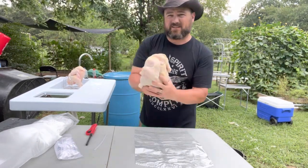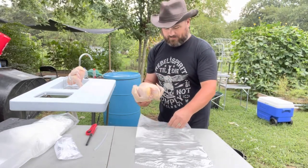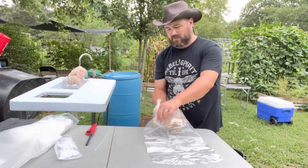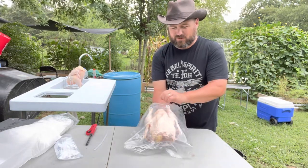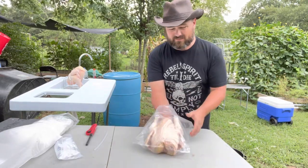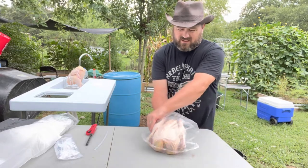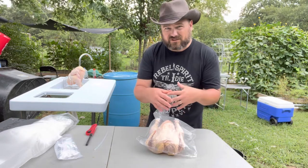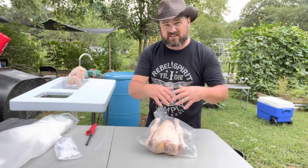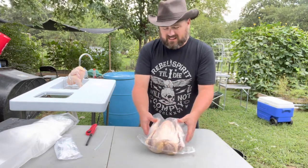Now, I've seen different blogs about how dry these need to be before they go in the bag. Some people say pat them dry, others say let them drip dry. We're trying just drip dry, honestly. I think the big thing is you don't want to have a lot of water in there for a lot of ice crystals to form in the freezing process that'll damage and bruise the skin. I think that's the theory behind it.